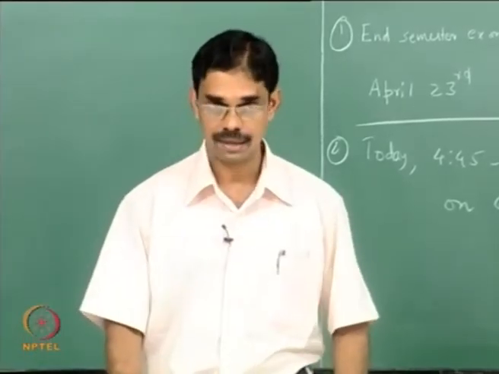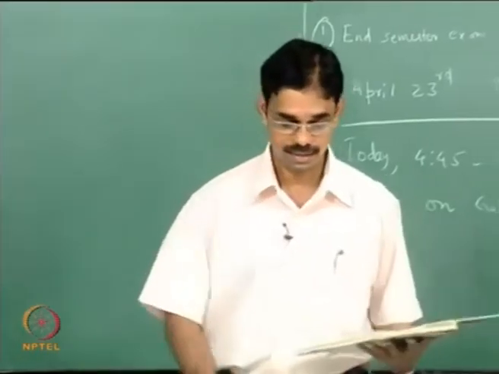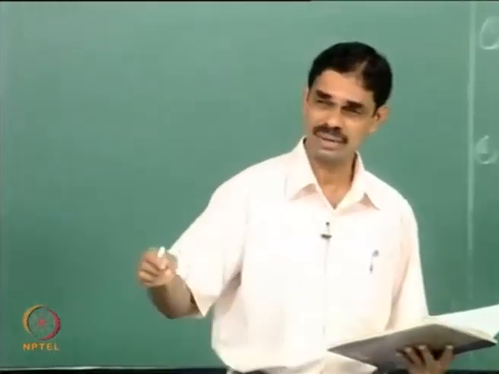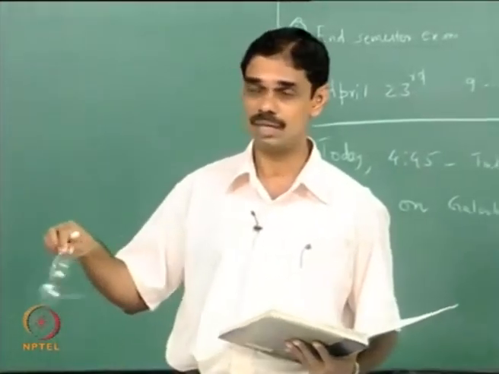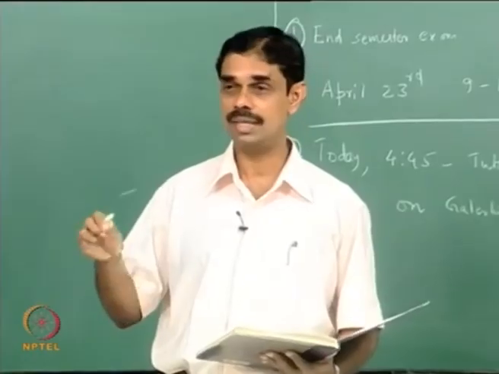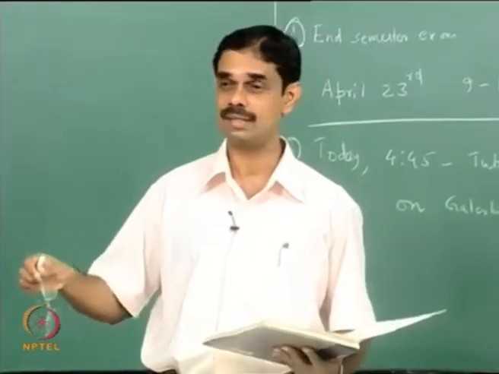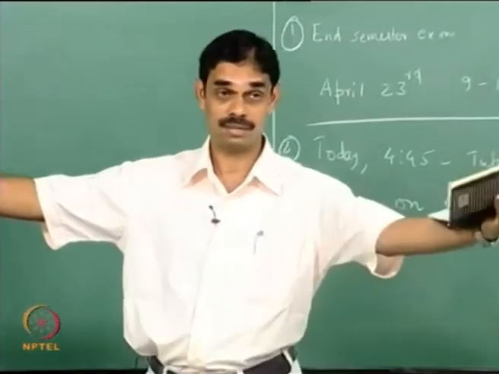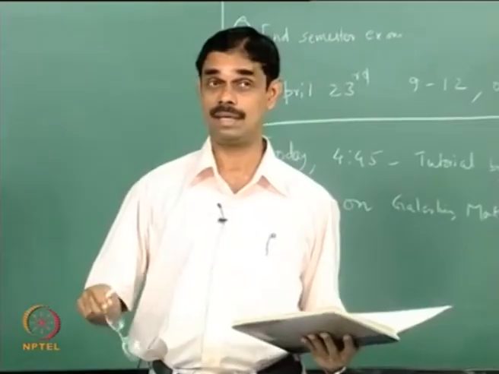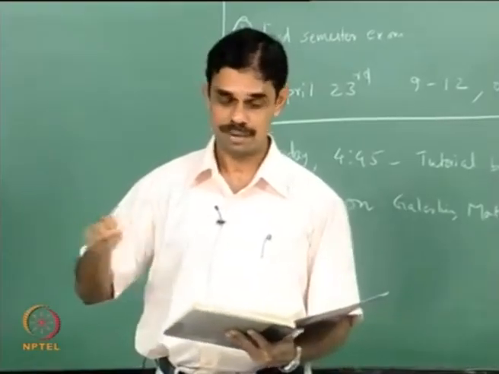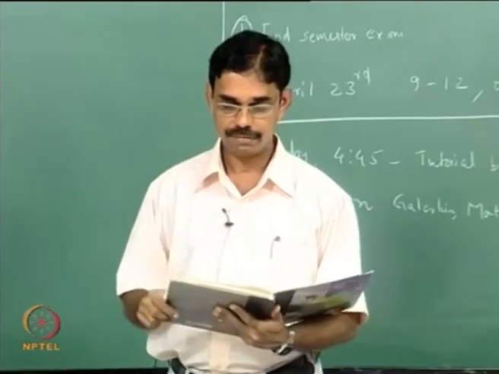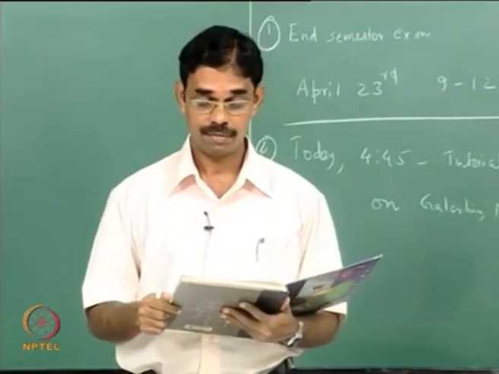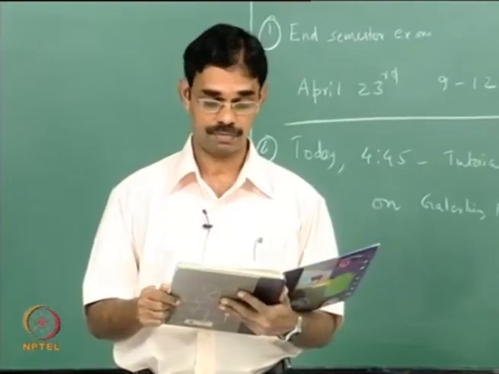So here I am not going to explain how to do the acoustic analysis because I already explained it, so what I will do is concentrate on how the heat release rate has to be calculated, or how the heat release rate is affected by the fluctuations. I assume that you know two different methods, one is a time domain analysis, one is a frequency domain analysis, to solve for the acoustic field. Okay, so here we concentrate on the perturbations of heat release rate of a flame, with particular emphasis on the role of equivalence ratio fluctuations.